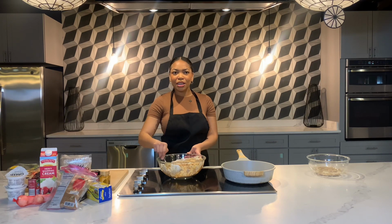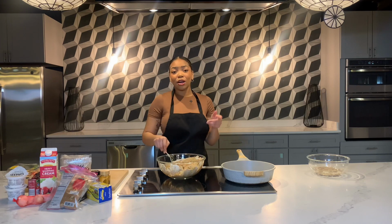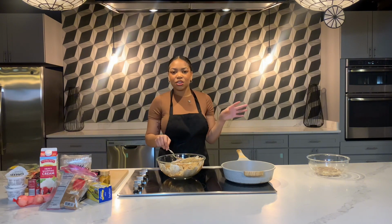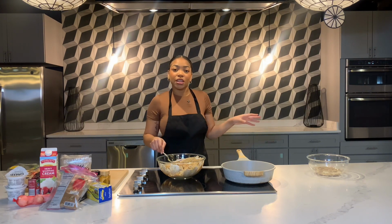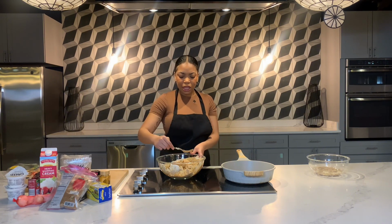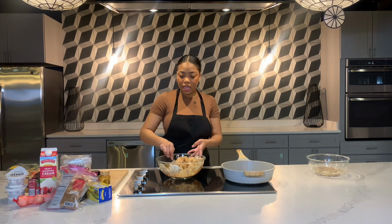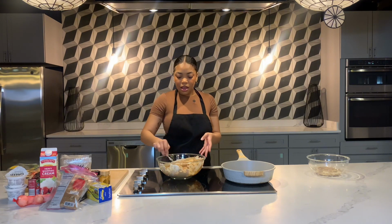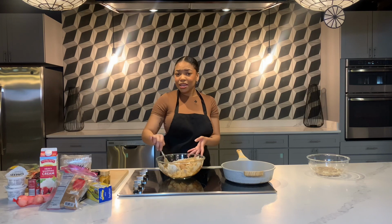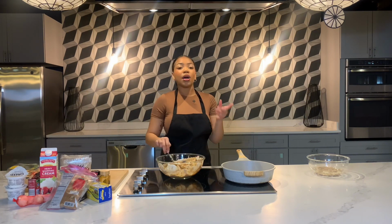I still got a good amount of money left. Yeah, 300, 400. I would buy a house just because, even if I buy a house and then don't even live in it, it's still going to be making me money. So I would definitely buy a house. It doesn't even have to be a huge house, just a big enough kitchen to be able to do these videos in and continue with my videos on social media, because in my apartment, it's actually really hard to film in there. So I would buy myself a house.